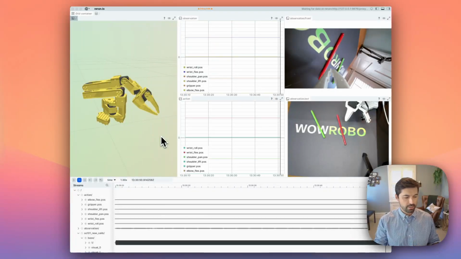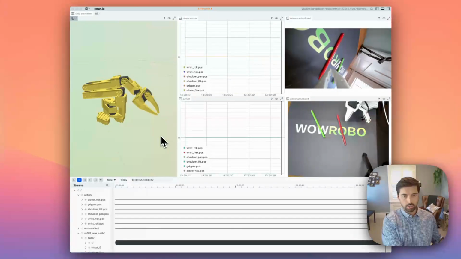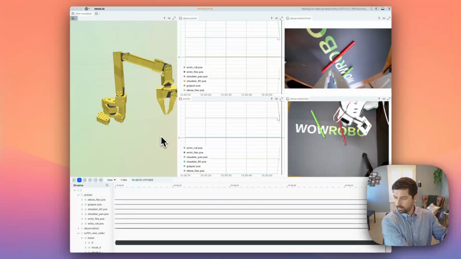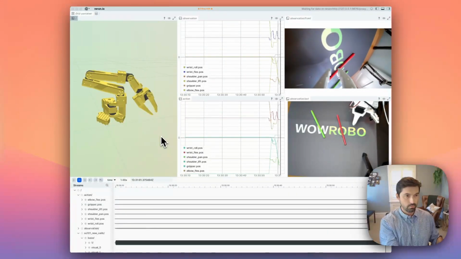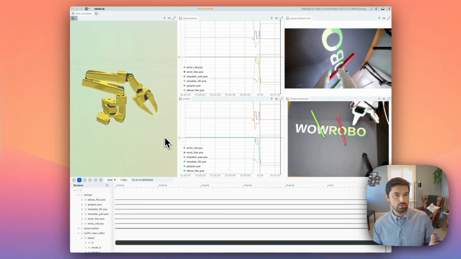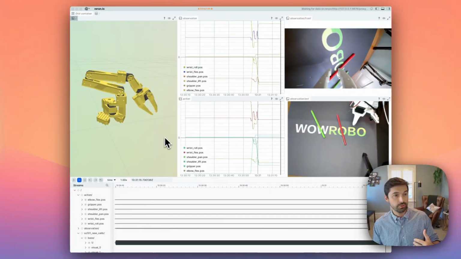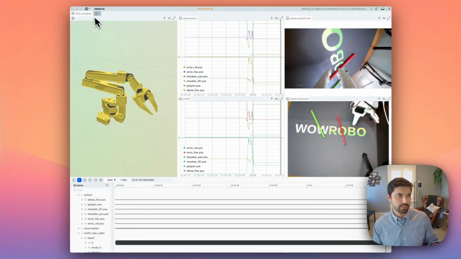So here I've got a teleoperation session with my SO101 robot arm looking at picking up pens on my desk. So right away, you'll notice the light mode, which is a new refreshed view from our default dark mode. It will respond to your system settings, or you can manually set it in the settings up here.